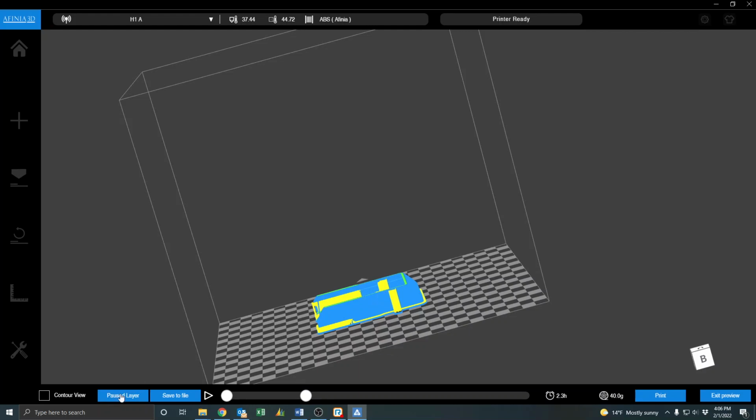I can hit pause layer right at that point, okay? And what that'll do is it'll pause my print at that particular section, leave everything hot, and then I can change out the filament to a different color, extrude it, and then hit resume, and it'll continue printing, so you get a 2-color print.